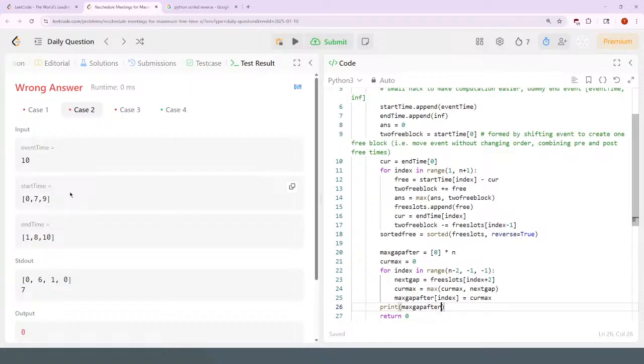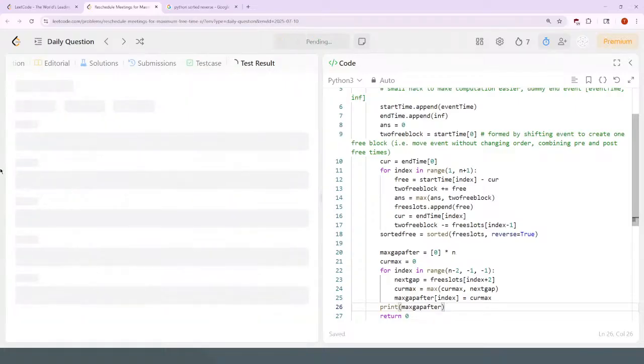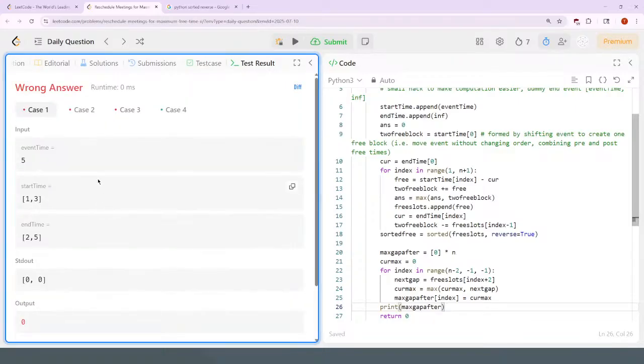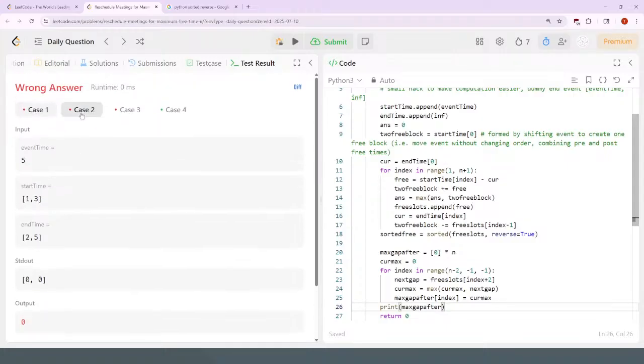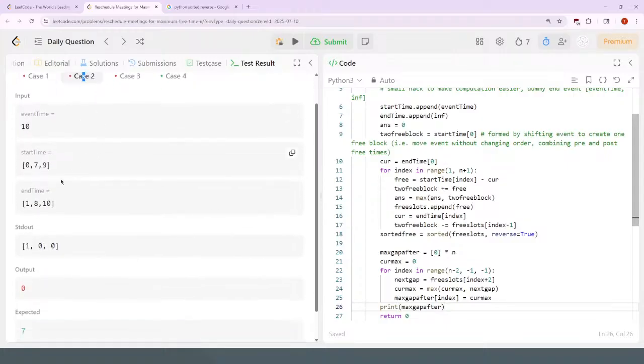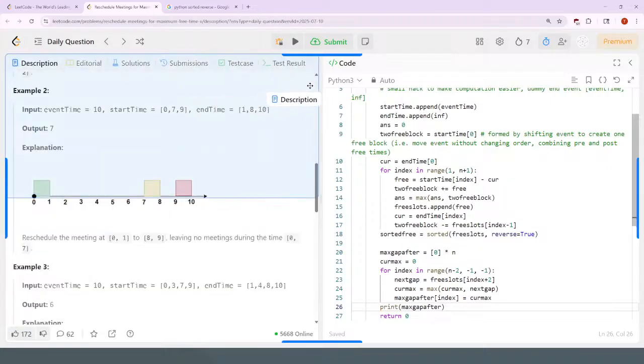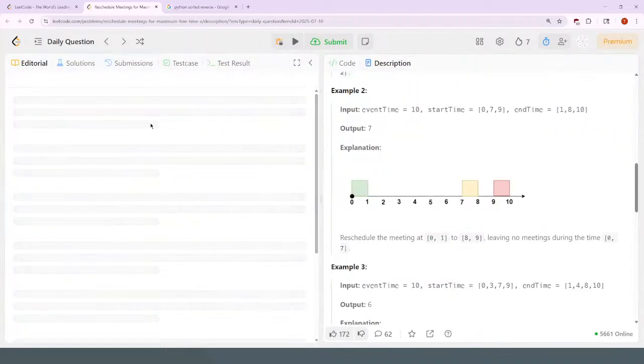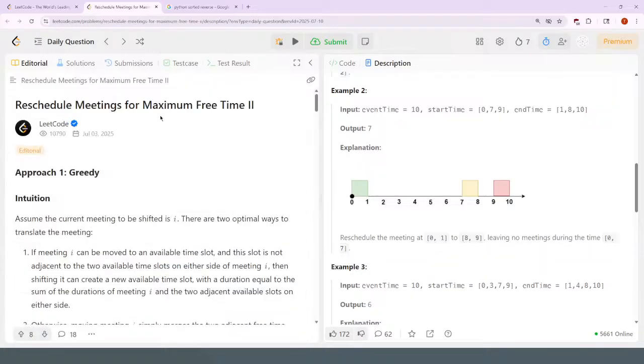Alright, I think this is not out of bounds. Okay, so max gap after, that's right. No, oops, what am I doing?